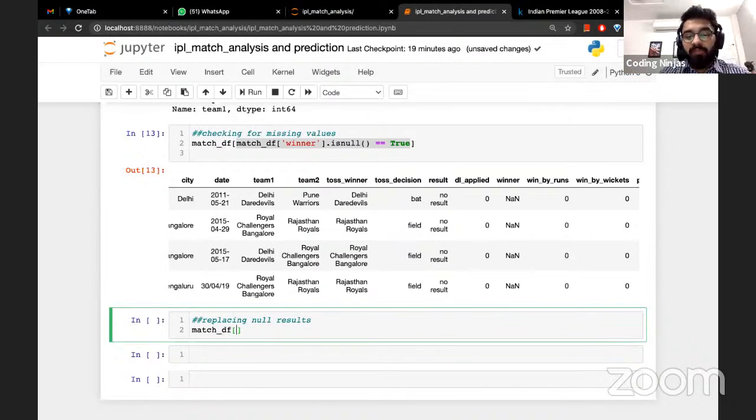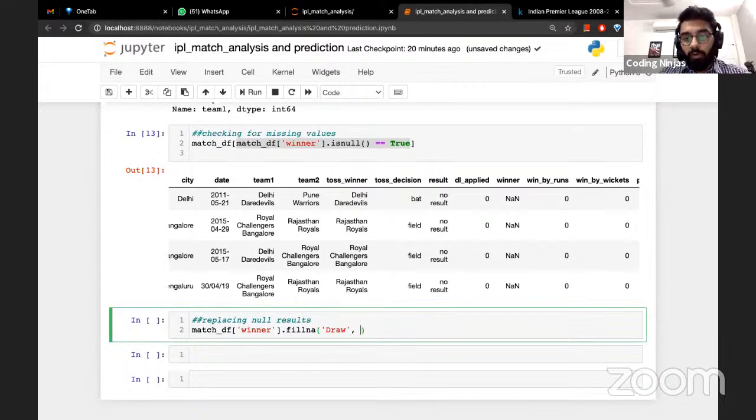So in match_df, what we are going to do is replace the null values with, let's say, draw. So match_df winner, and I'm going to fill all the NA values. You can fill the NA values and pass what you want to fill them with. Let's say draw.